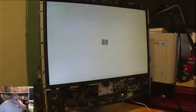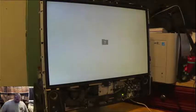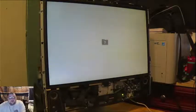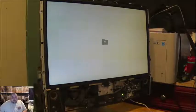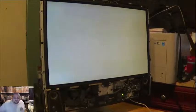So, what I'm wondering is, I have... Boot into FireWire target mode. It should be holding down T. Yeah, so it might not be doing this because I have that.